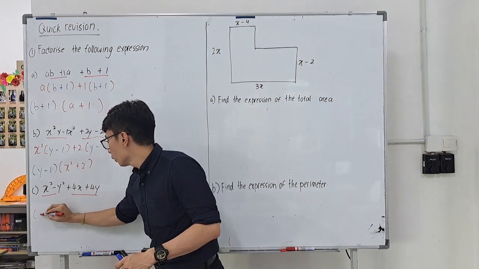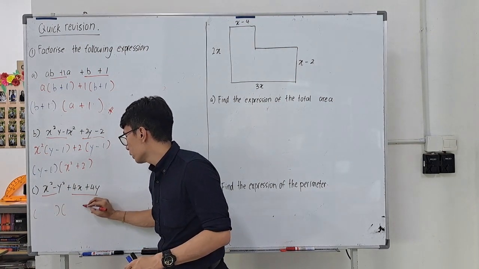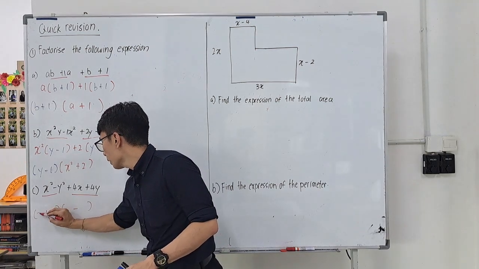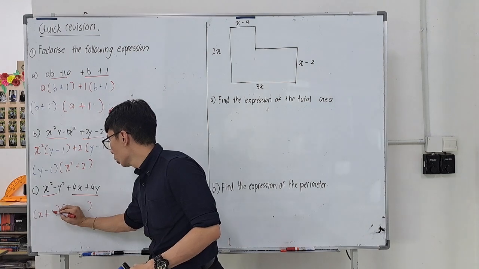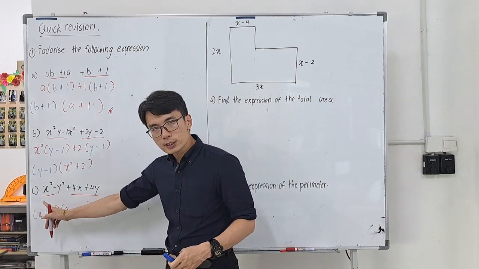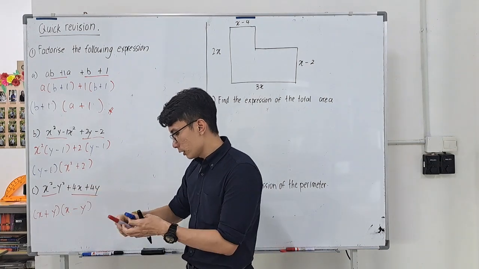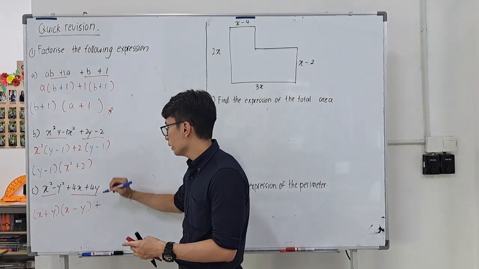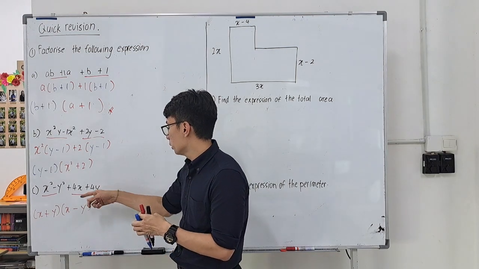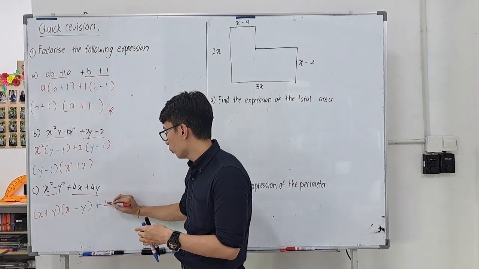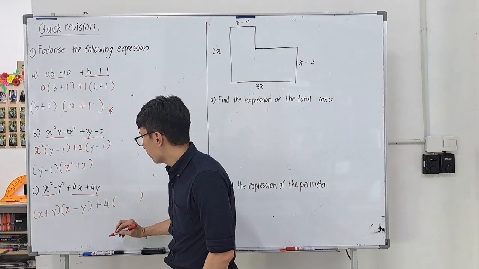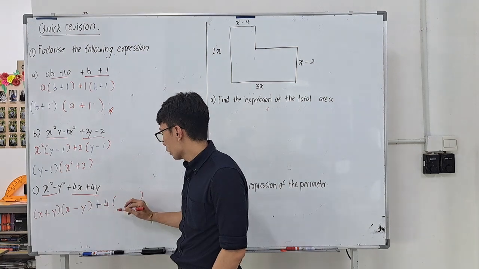I know difference of square, if I factorize it, there are 2 brackets. One is plus, one is minus. In this case, this will be x, x, y, and y. So I have factorized this. And then this is a plus, so I am going to put a plus there. And here, what can I take out? I can take out 4. And what's going to be left in my bracket? I am left with x plus y.